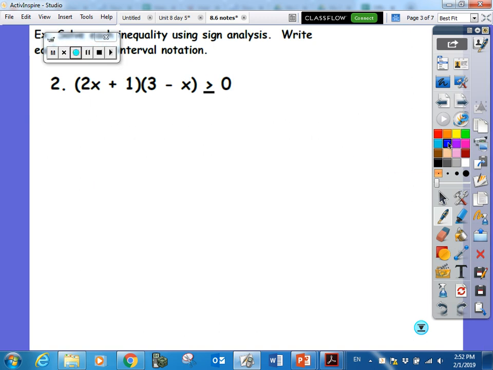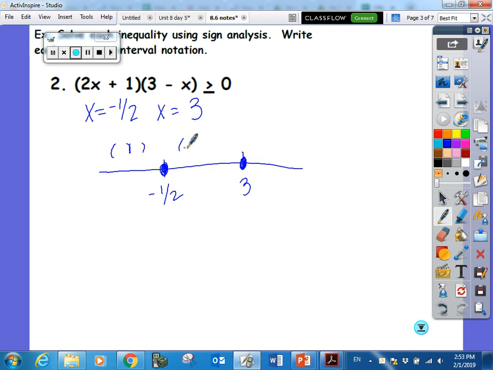All right, so here, already factored, x equals negative 1/2, x equals 3. So in order, negative 1/2 and 3. I would not suggest putting 0 in the middle and plotting those points, because now is 0 a root or not? You don't know. So just put the numbers on your sign chart that matter. And greater than or equal to, so that means they are closed dots. And we have two factors, factor, factor.